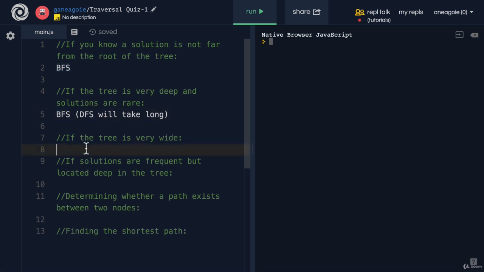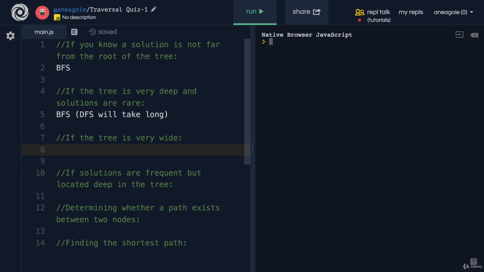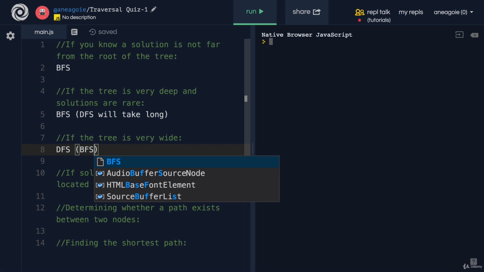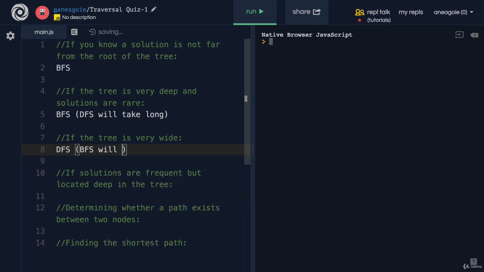What if the tree is very wide? That is, there's a lot of nodes. It's not a binary tree, it just has a ton of nodes underneath each parent. Again, this is a bit of a tougher one, but we want to use depth first search. Because a breadth first search, and I'm going to say BFS from now, is going to need too much memory. The way breadth first search works is that it has to keep track of the nodes in the current level in something called a queue that we will see. So because of that, it might take up too much memory.